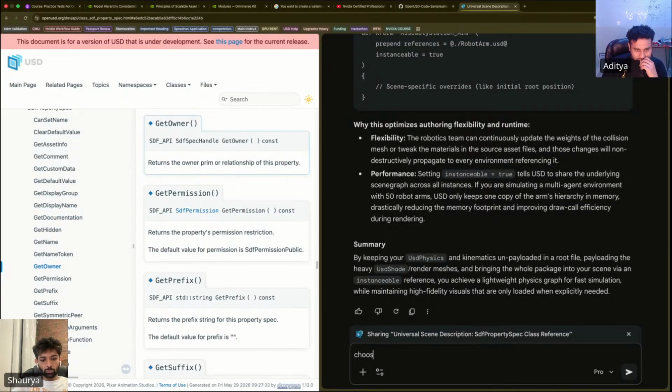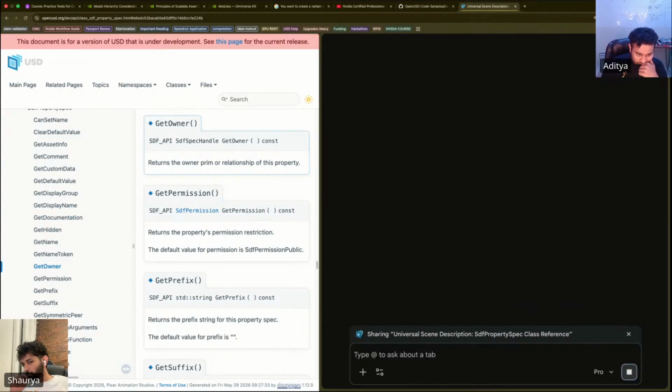Choose one based on the question, payload or reference. I think it might choose reference because it's higher up in the composition strength ordering. Yeah, but the question doesn't talk about strength ordering.